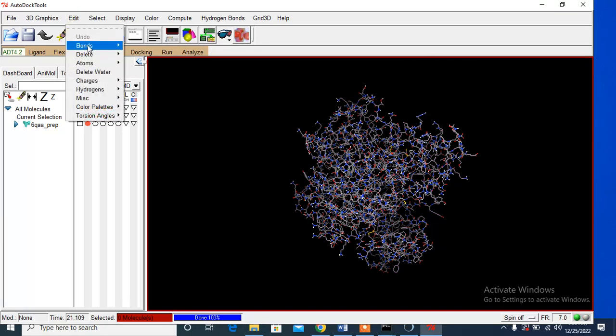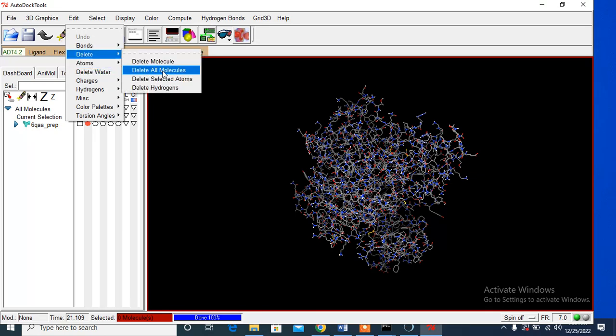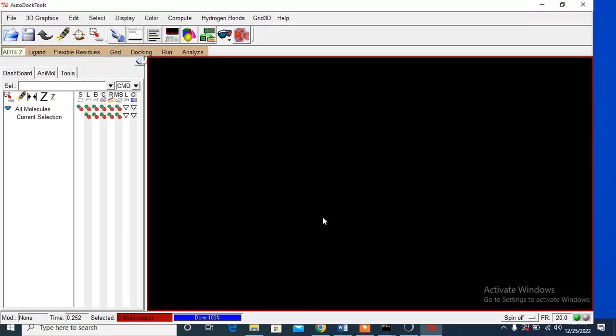Okay, next you have to delete all molecules you don't need over here. I have deleted them to make a clear picture of how to prepare the receptor and how to prepare the ligand.